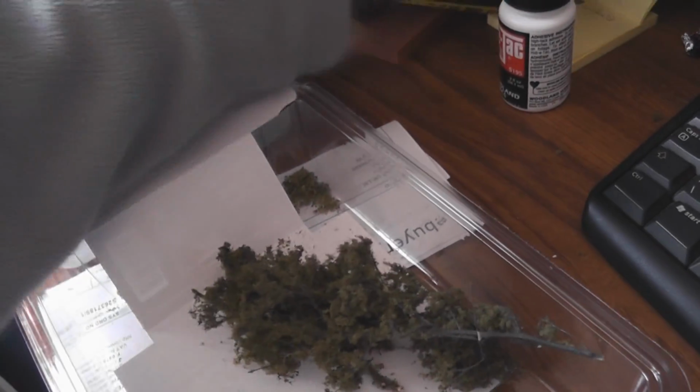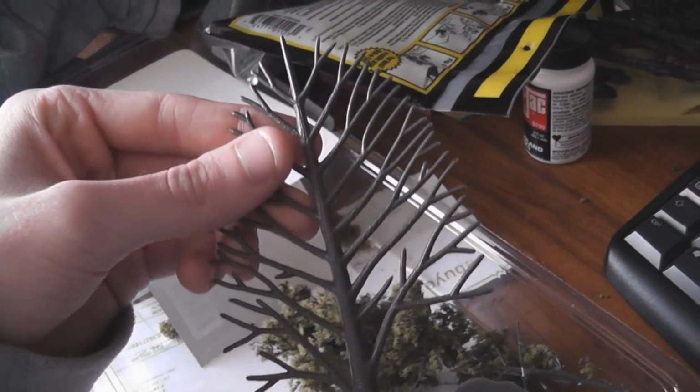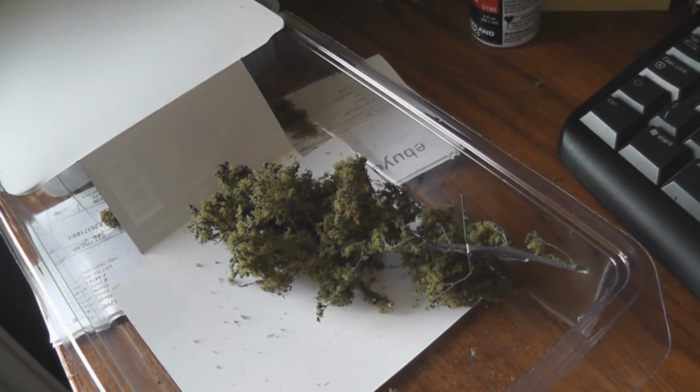And then you have a load of plastic tree armatures like that, and you bend all the stalks into various positions and apply a sticky glue called Hobby Tack, which is that little pot over there. And it's quite therapeutic, and you can make quite a few trees in one go. It's just something to sit down in the evening and do. So I was building these little trees last night.